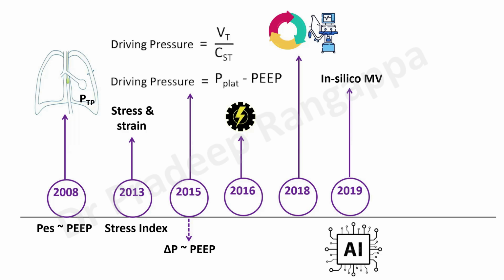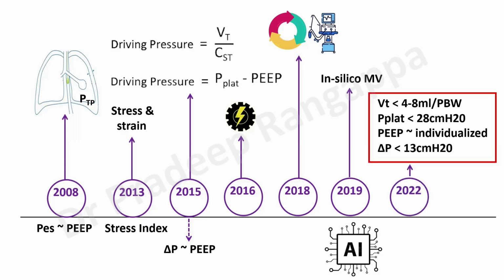So ventilators will auto-sense the need of the patient and titrate the flow rates, volume, and pressures, and auto-adjust. This is already in the market. So Neo Ganesh, which Drager has, and there are these algorithms which are incorporated in the newer ventilators. So AI-modeled ventilators are already in the market. Neo Ganesh is one of them. There is a Better Care software which is incorporated in the new-age ventilator, which is AI generated. So from 2019, we are moving towards AI-influenced ventilators.